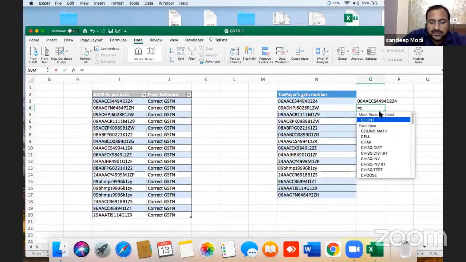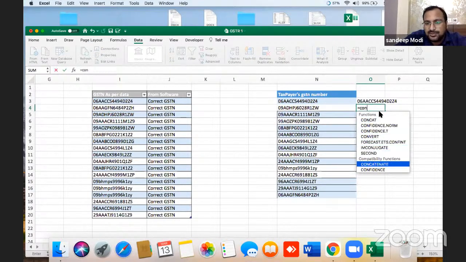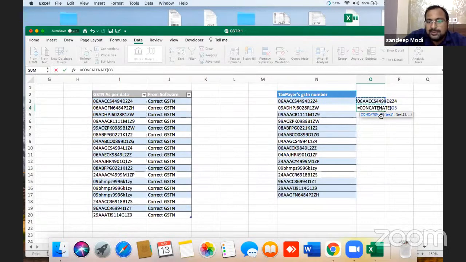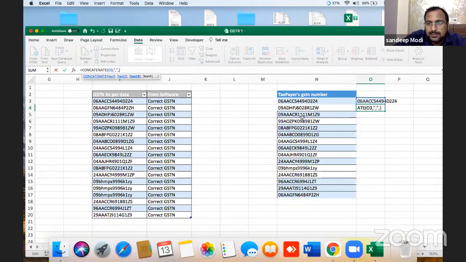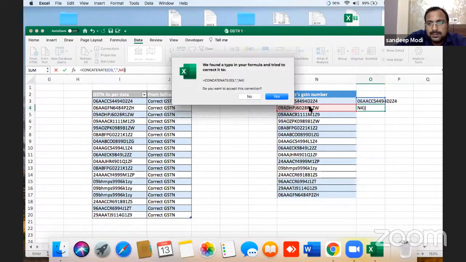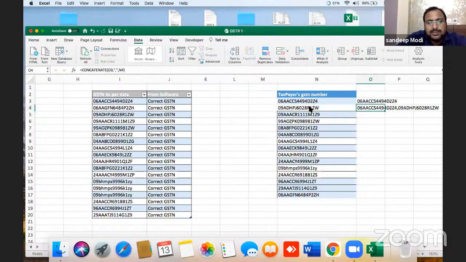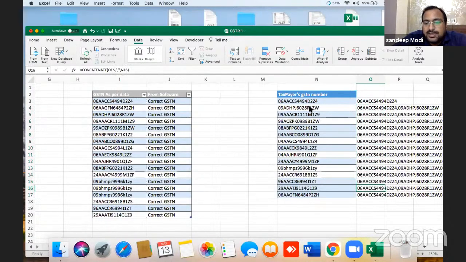This equal to this. Now here you can use the concatenation function. This and this, comma, and this. This is how you can easily comma separate all the values and upload it into ASP or GSP, whichever vendors provide that service. But in Excel, you don't have such facilities of checking GSTN manually.